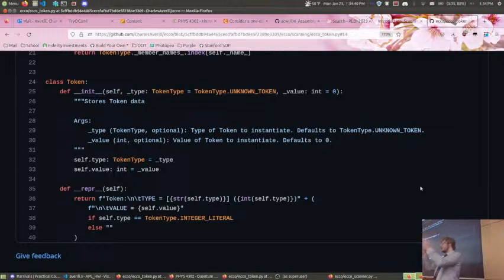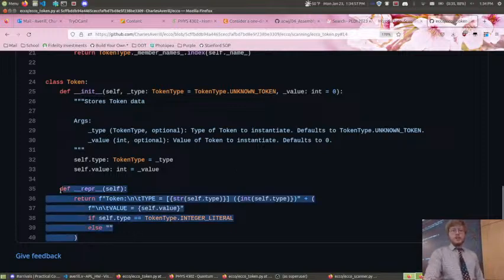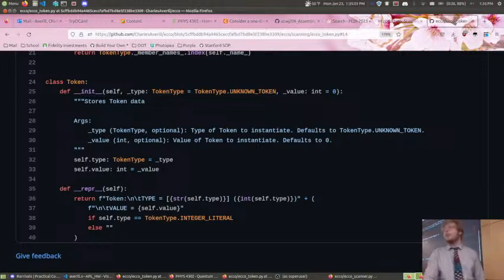Then you're going to have a plus token that has no value because it's just an operator. And then you're going to have another token that has type integer literal and then a value of 5. And I've cooked up this fancy representation function down here just to print it out nicely, and we'll see some output of that in a bit.